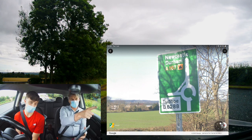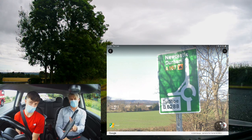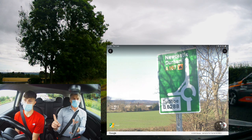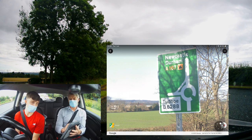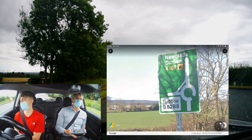So, when you see that line with the line through, take the right lane. You got that? This is the only roundabout on your test route where, when you go straight ahead, you're on the right. And there's no road markings. How you know is that clue. You've got that line come from there to there. So I'm in the right lane. You're in the right lane.